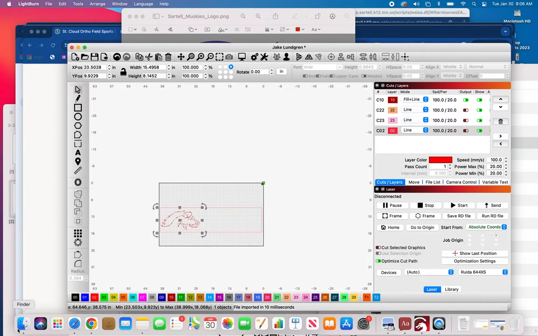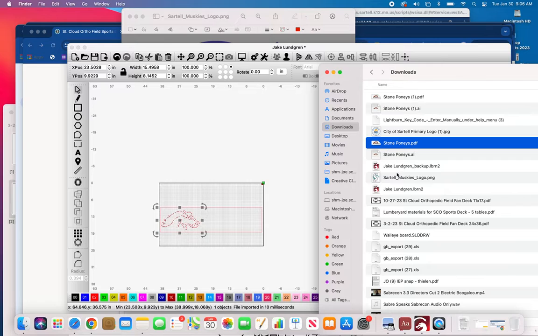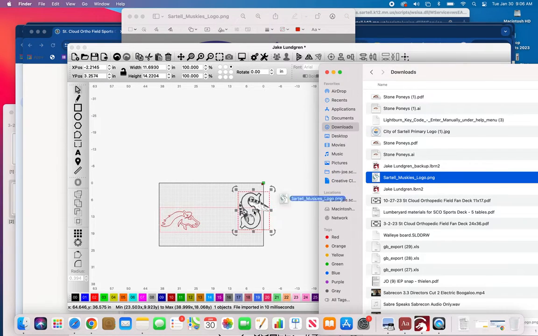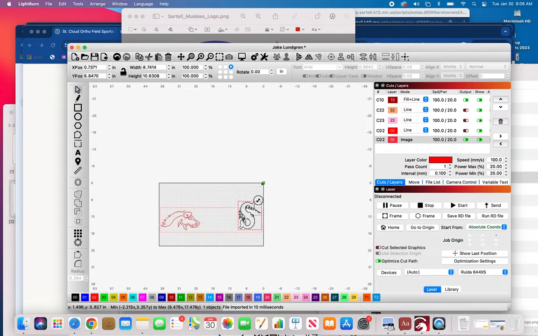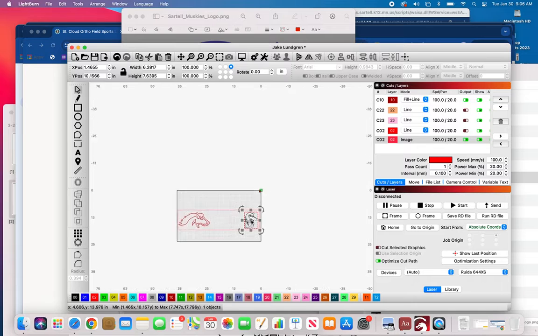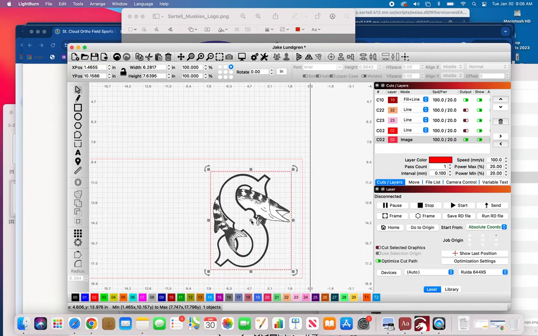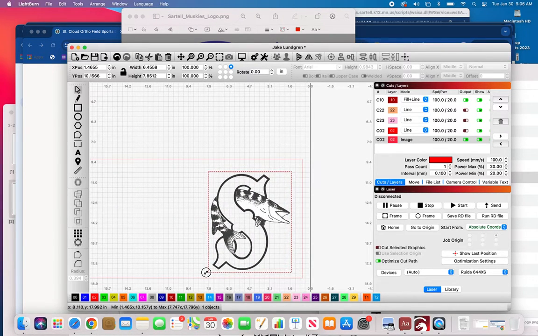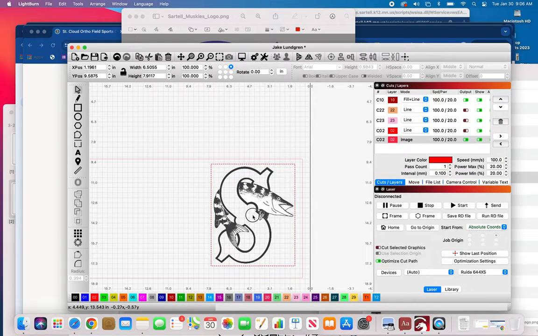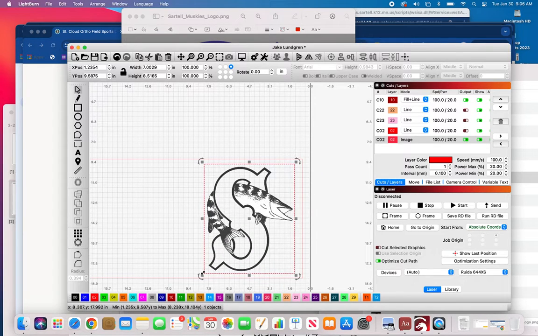I'm going to bring that Muskies logo in, and this is the one that I should have edited because it's saved. I'll shrink that down to fit. And we're going to put two of these on one board. This guy's facing to the right as well. We could flip the pony to facing the other way, but I think we'll keep them facing the same direction.